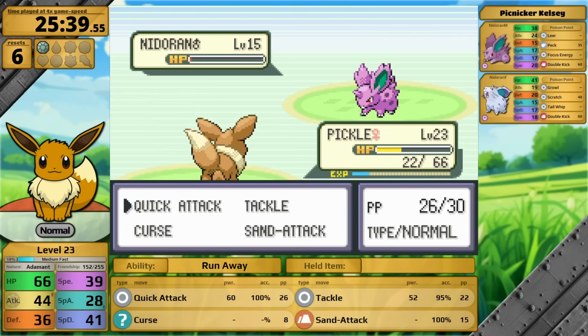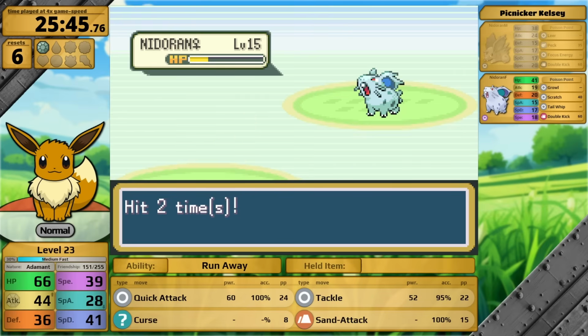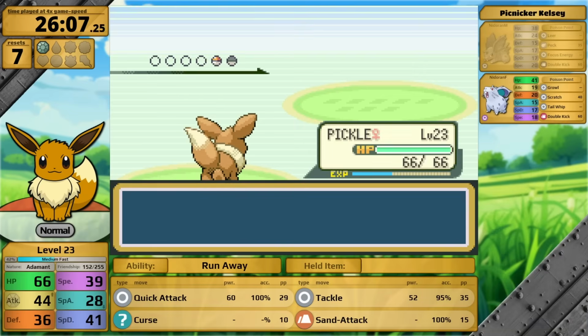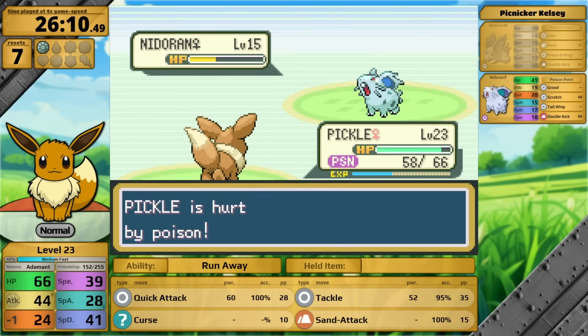Further along the path is another trainer with 2 Nidorans. Poison Point. Greetings, new viewers. Welcome to my poison luck. I keep the experience again because I now know Quick Attack, which is far more valuable than Tackle. I do not get poisoned the next time, at least right away. Obviously, by the end, I'm poisoned again.